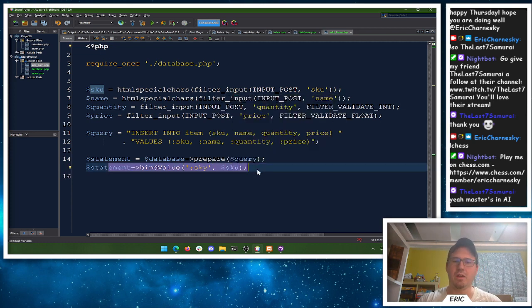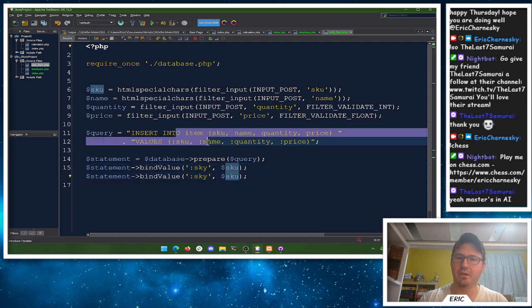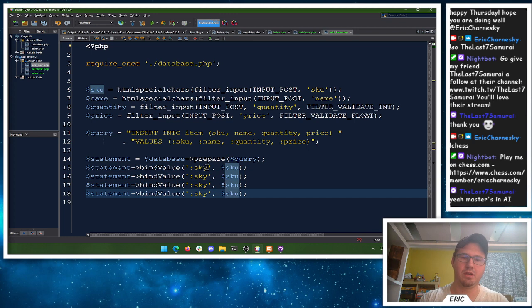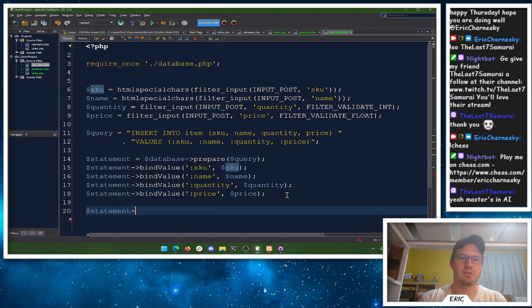This binding here behind the scenes, because this class is built into PHP, does automatic protection against SQL injection attacks. It sanitizes it for any sort of SQL nonsense you might be putting in here. So you always want to go this route of doing the binding. Never append directly in from user input. That should be sku. Then we had name was name. Then we had quantity was quantity. And then we had price was price. Okay? And then we're going to go execute. So statement, execute.